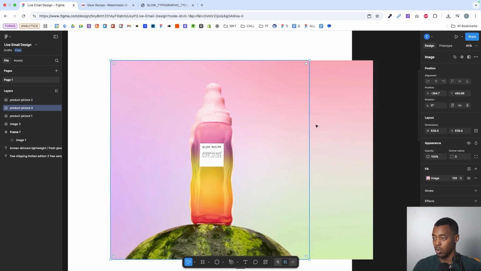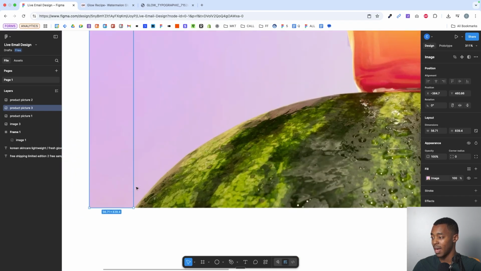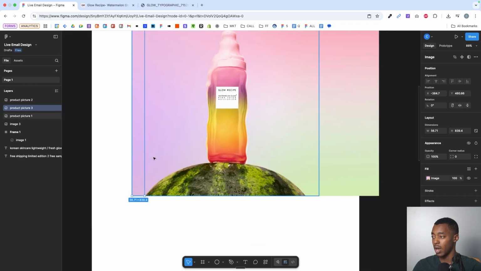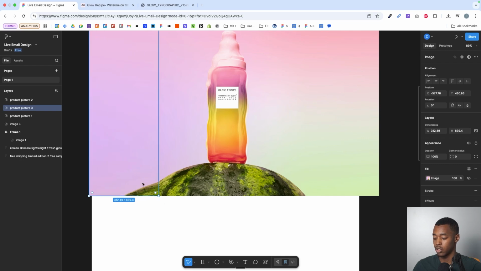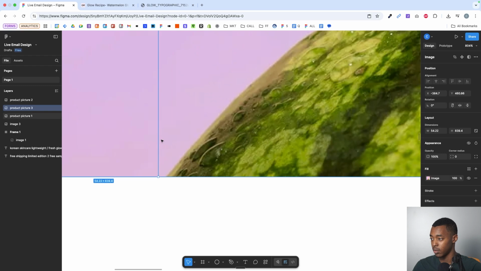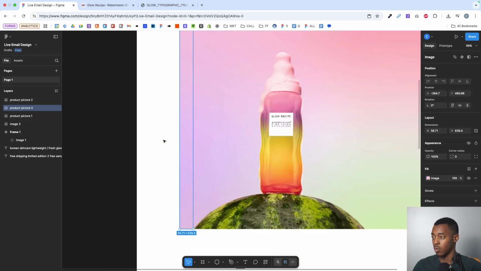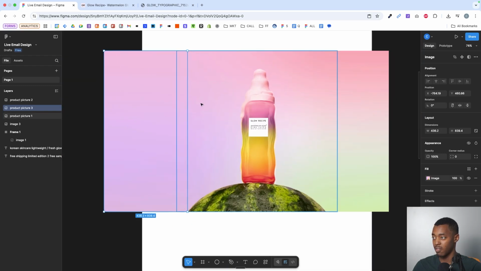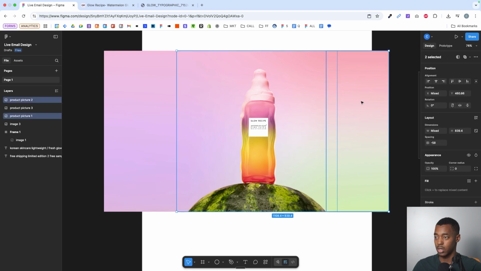And I'm gonna do the same thing for the other side, cropping it past the watermelon. And if you're wondering why I'm cropping it this way, it's because otherwise it's just gonna look stretched. But yeah, I'm stretching the image after the watermelon side of the picture ends. So this is it.